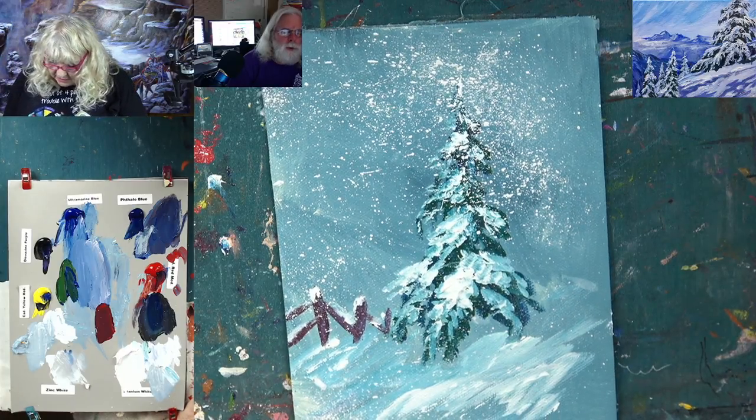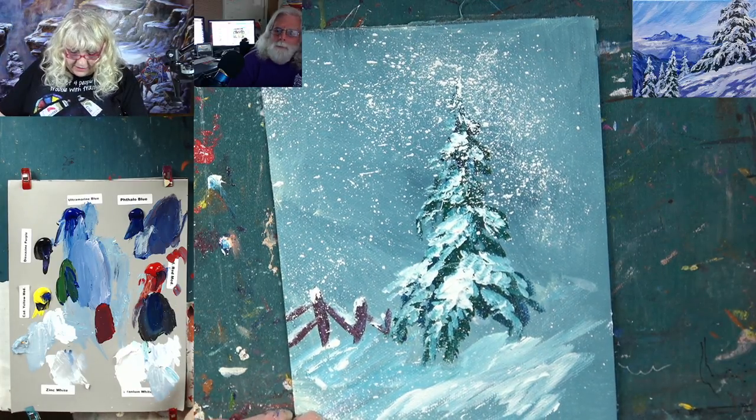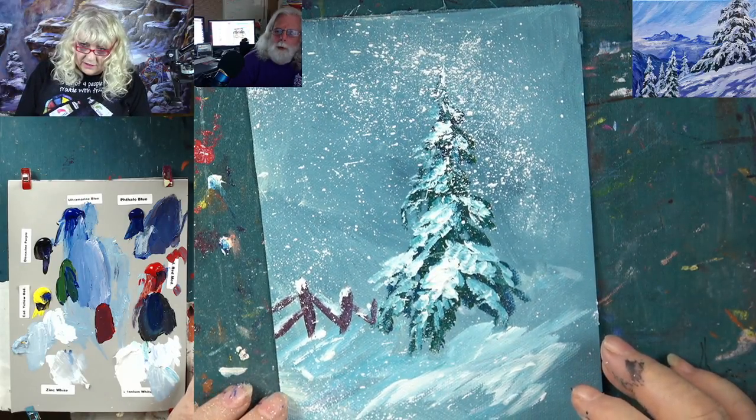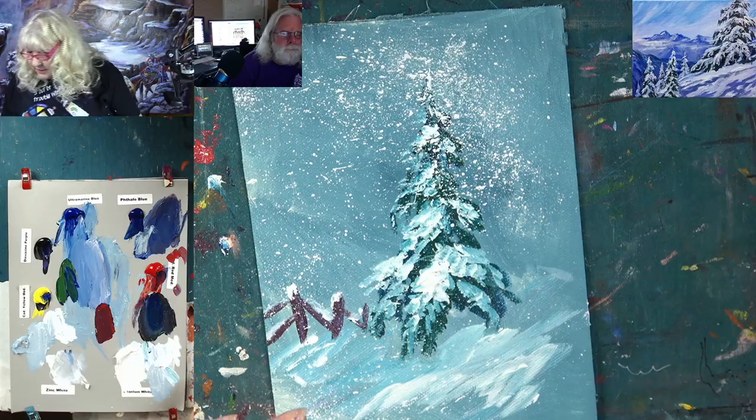The village sets are a little 6x8 canvas, but look how fast and easy that was to do, all right? You have a little Christmas card, and like I say, I'll sign it.